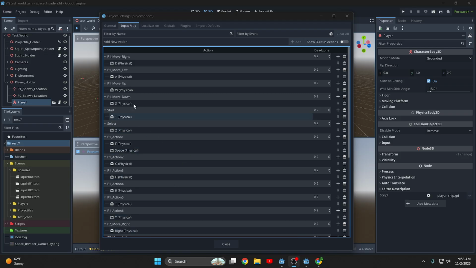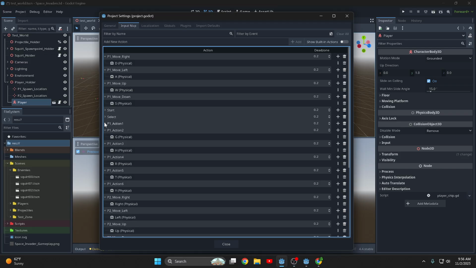You'll notice that the buttons are kind of strange. The reason I have this format for the buttons is because it plays on the arcade machine in the room. So if you want your game to ever possibly play on that, you want to use these keys. I did add a couple extra buttons, like for the firing, which is player 1 action 1. I did space as well. That is not a key that's on the arcade, but you can add multiple keys if you want to test it on your computer versus on there too. So for the action 1, which is my fire, I also added a space. Start and select, those are basic buttons in most games.